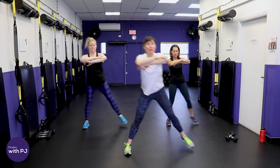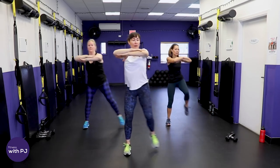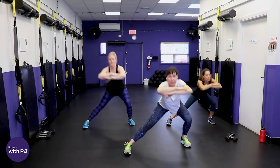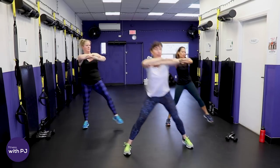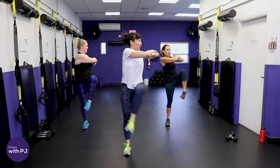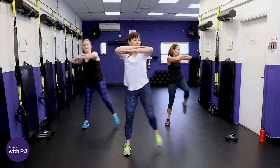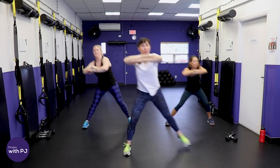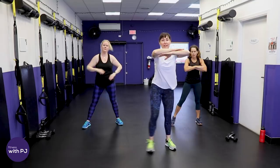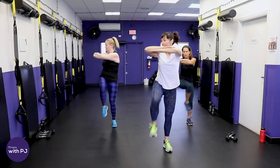So step out, knee up, twist left. Good. So we got about 10 of these. Nice way to warm up the hips, the glutes, the core. Last 4. One more. Release. All right, other side. Ready? Here we go. Step out. Twist.